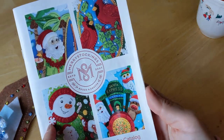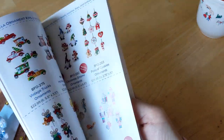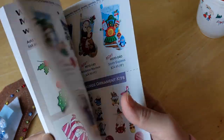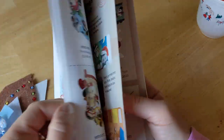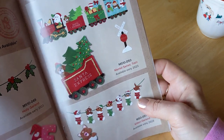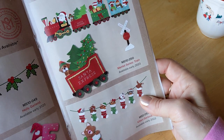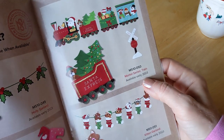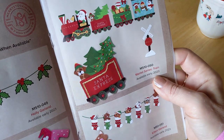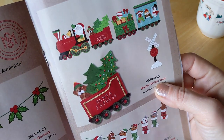They have a rewards program, and they've got this amazing catalog of all of these different Bucilla kits. And then they also have some Mary Stocking kits. And here's another exciting thing. The mantle series that I talked about in a previous video, in 2023, the mantle series is going to be this train.